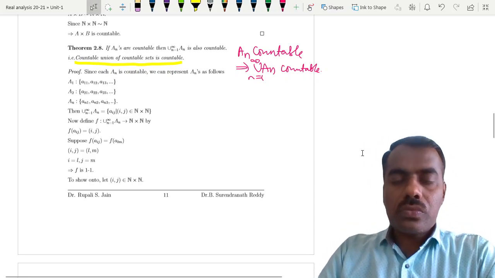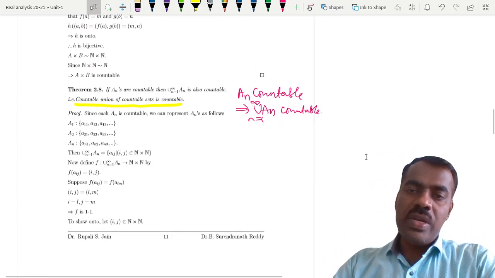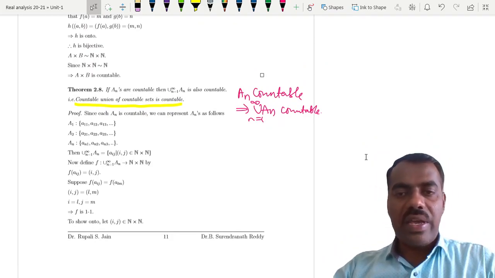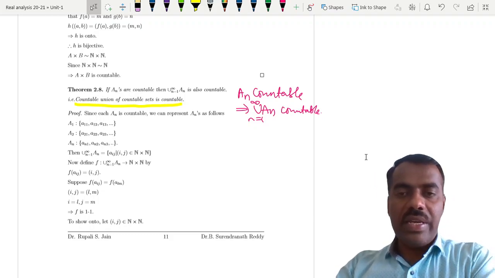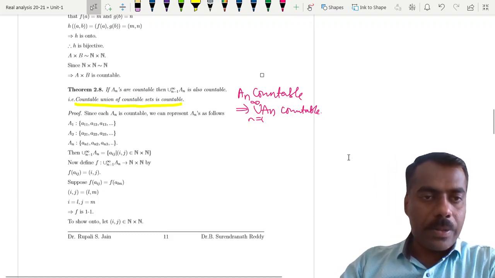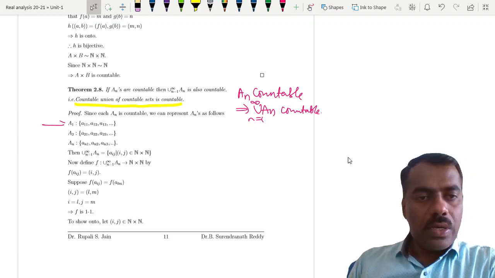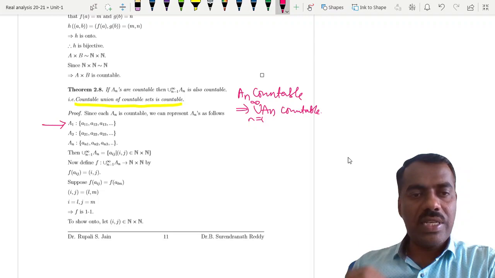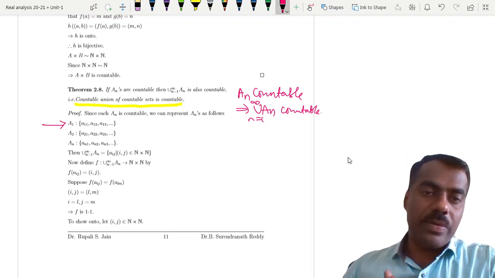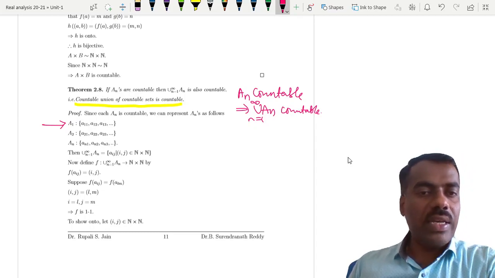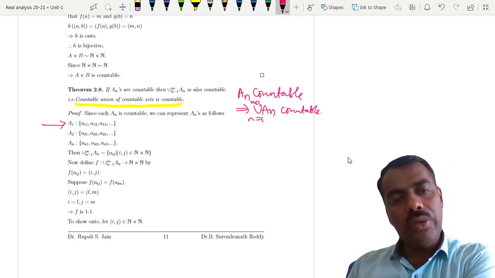Here we'll write this union of A_n in a proper way, so that we can see whether we have any connection between A and N or N cross N. Because each A_n is countable, we can represent them in this notation, since each is equivalent to N. So a11, a12, a13, you can index them. Similarly for A_2, you index a21, a22, a23.